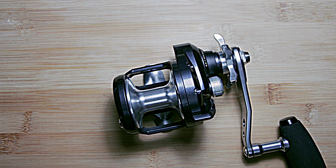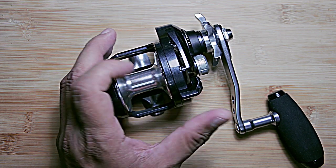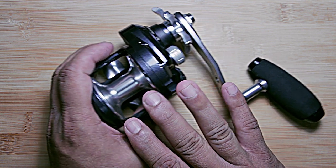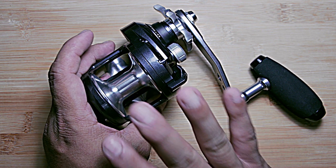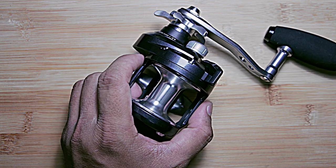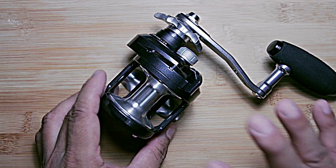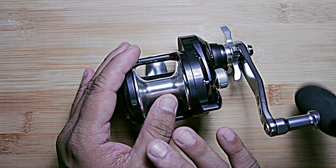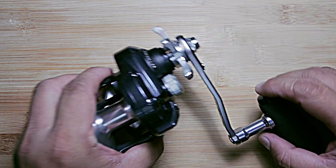The Ocea Jigger also does the same kind of thing, but I like to rig it a bit differently than this one, because this is going to be a bit more of a, shall we say, multi-use reel than the Ocea Jigger, which I reserve specifically just for slow jigging. And we've caught so many fish with the Ocea Jigger, there's nothing wrong with it. I'm just thinking that I need something like this with a little bit more line capacity for several uses that I am thinking of. So that's it.